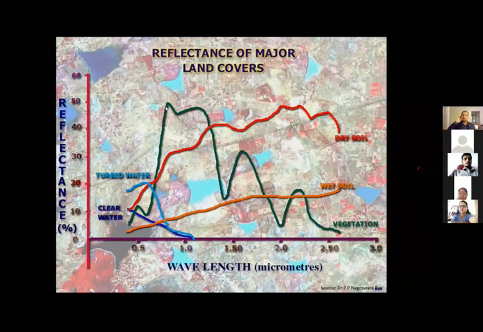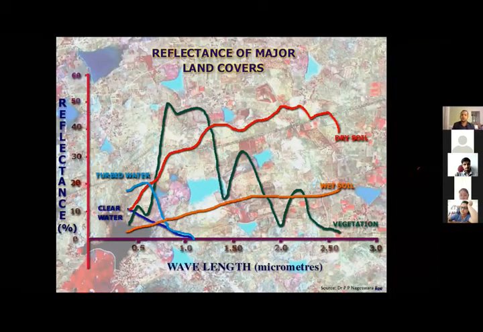Now, the next slide is quite interesting. It's a question for all of the participants here. I want you to answer it maybe through email or by the end of this session. I think we can have a question and answer round where I can ask a few of you to tell me your answers. So if you were given two spectral curves, like clear water and vegetation, which portion of the electromagnetic radiation would you use to differentiate them?